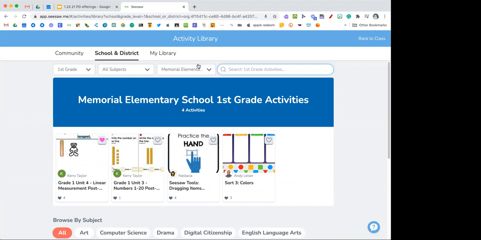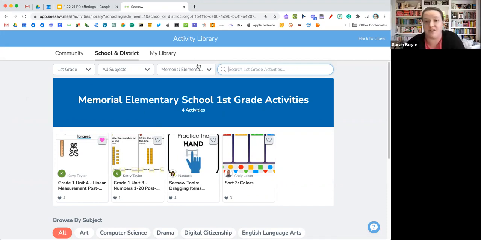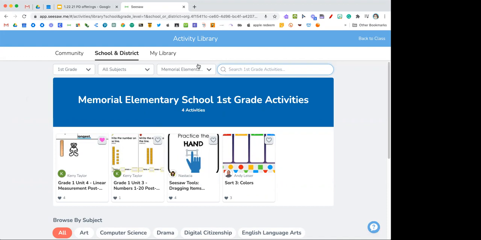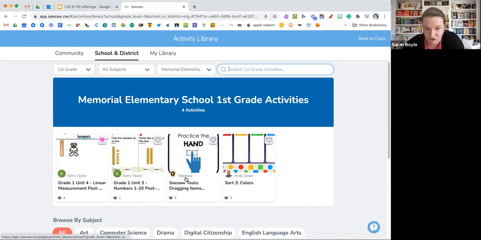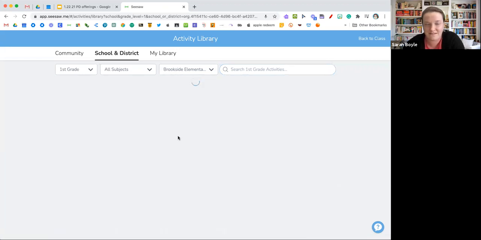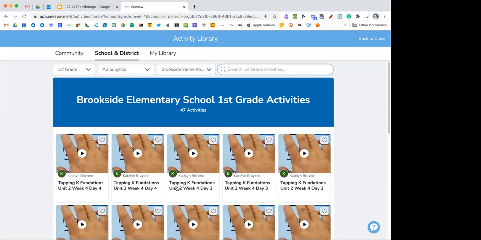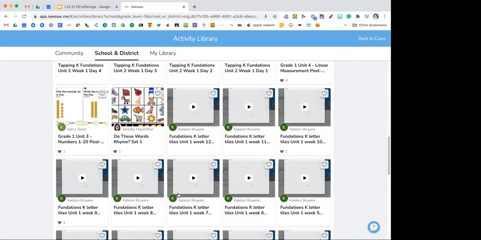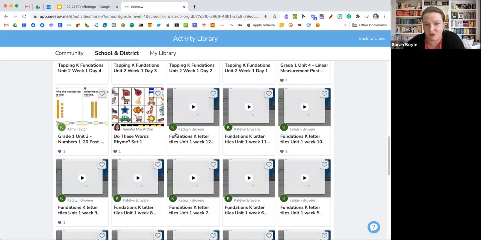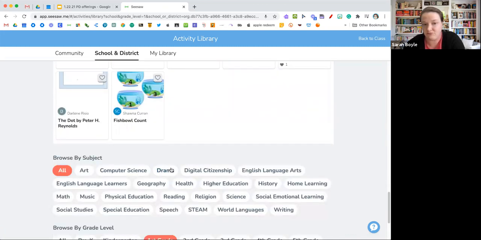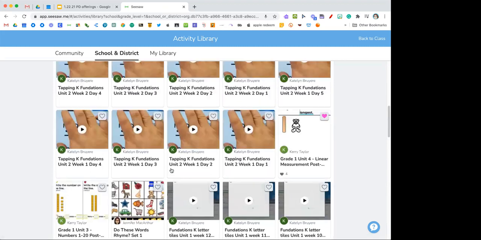Is it only things people have made? Because Caitlin is the only one who shows up. Yes, it's only stuff they've made. It's not going to be stuff that they got from other community members. So is it made? Because I copy someone's and it looks like copy, because I don't think we have a Nastasha or an Andy Leiser in Memorial. I could be wrong, but I don't think we do. So these are all Kate's. Carrie Taylor, Jen MacArthur. Kate Manos and I have made some, but they're not in there, like for ELD.